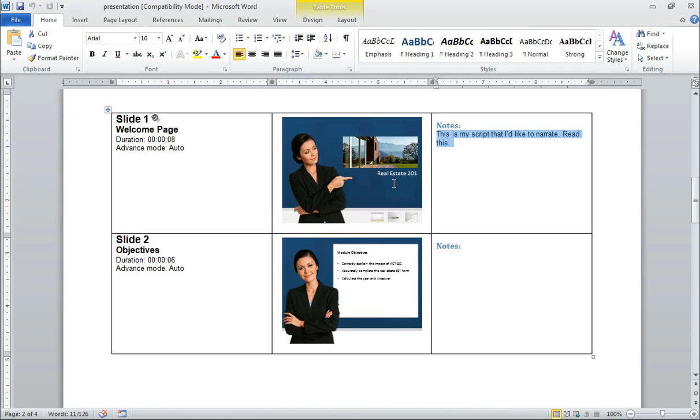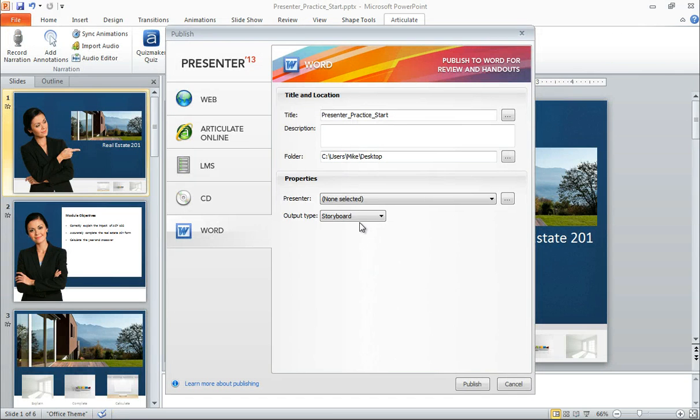And so you'll see the notes that are in the notes pane in PowerPoint here in this notes area. This is a fantastic way to output your course for review by a subject matter expert, by a client. So all you have to do is make those settings. It's going to output the document for you. And then you can send that on, once again, to your client, to your subject matter expert, whoever it may be.